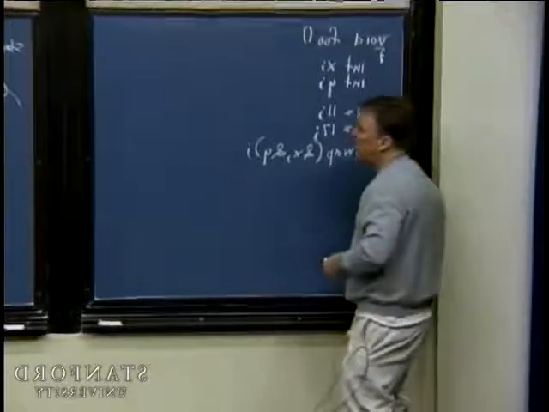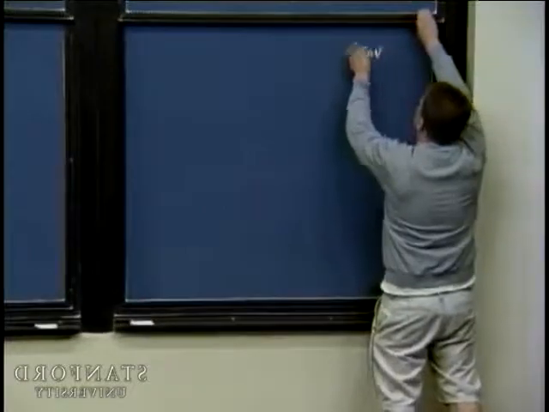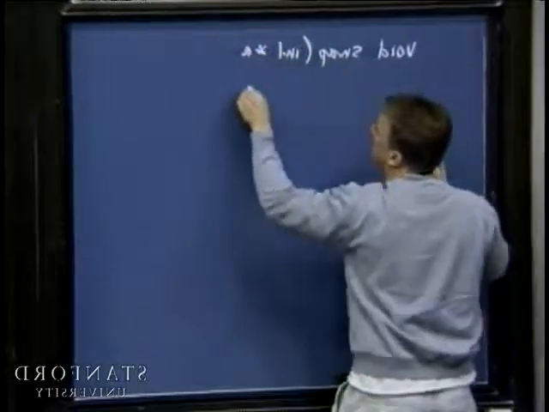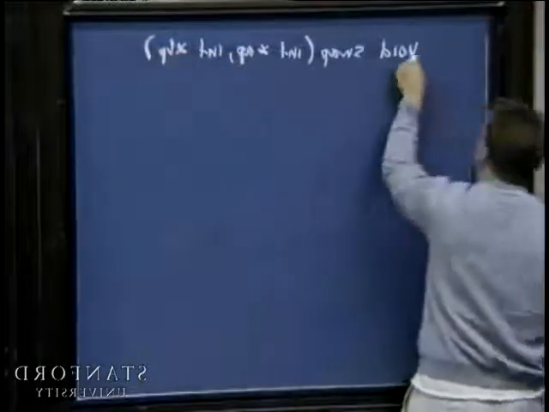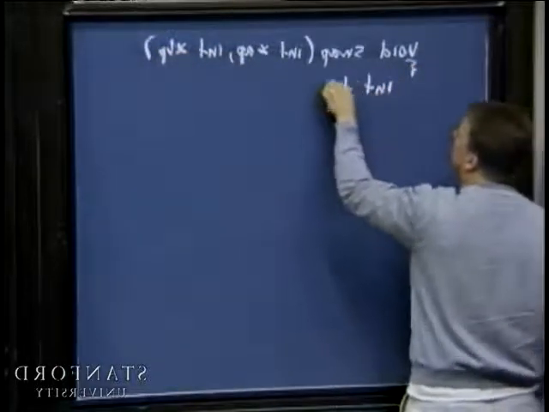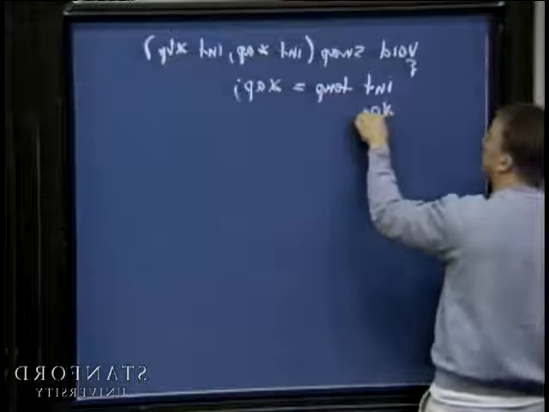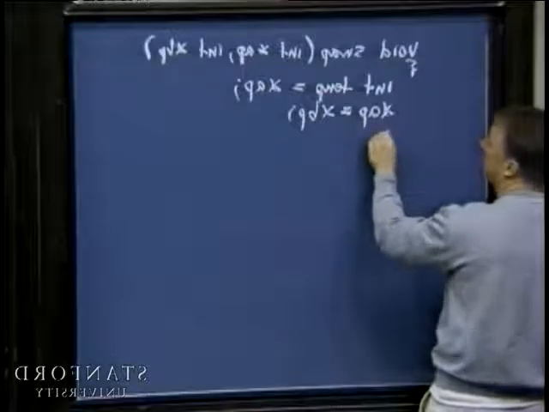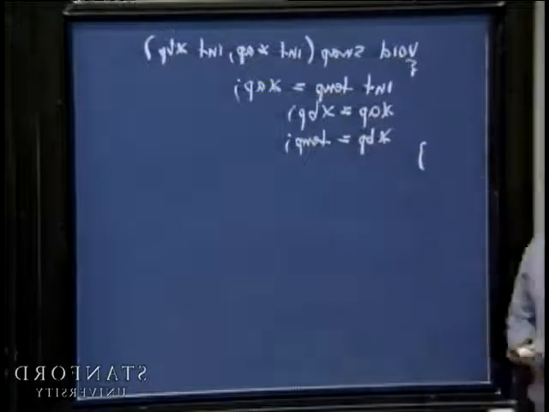As far as the code for swap is concerned, this is a void swap. I'll write it to be int star specific. int star AP, int star BP, int temp is equal to asterisk AP. There's actually a little bit of work here at the assembly code level. I know you've seen this implementation probably 40 times in the last 2 quarters, but there's some value in actually seeing it one final time and for me to generate assembly code for it.